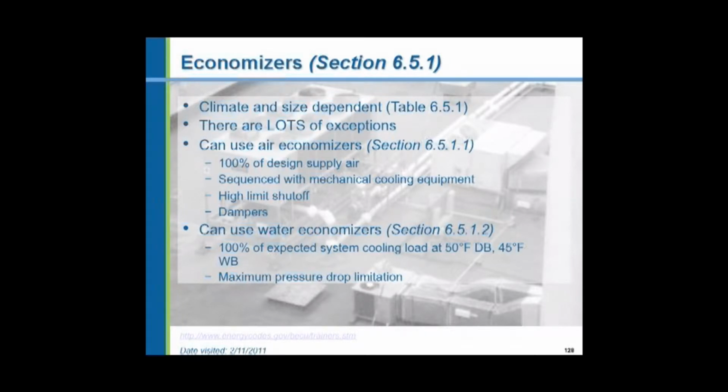Well, why not use outside air as much as possible? Let's say it's 65 degrees outside air. You'd need to run the chiller a little bit, the air conditioning equipment a little bit, to cool it down to 55. But it's cheaper than cooling the 75-degree return air down to 55. So at 70 degrees outside, it's still cheaper to cool the 70-degree air than it is 75 return air. At 74 outside, it's still cheaper to cool 74-degree air than it is 75-degree air. At 75 degrees outside, it's the same temperature, no difference.